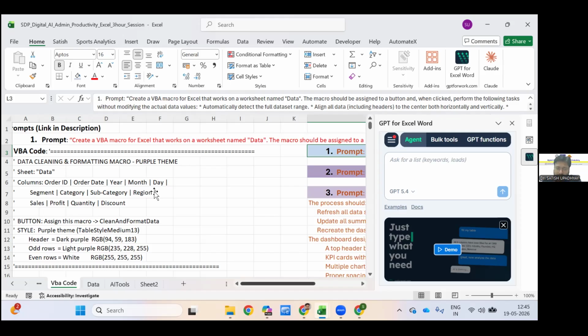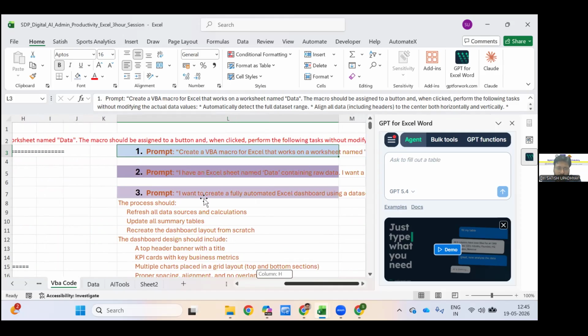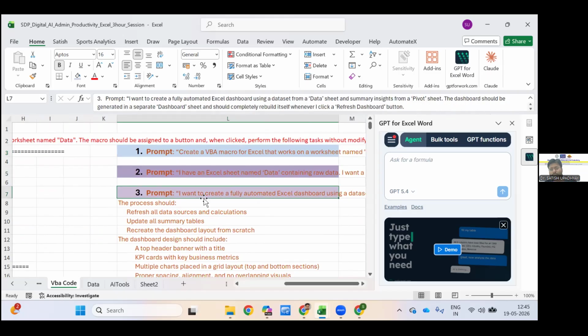Here you can see the 3 prompts which I shared: prompt 1, prompt 2, prompt 3. You can copy and paste all 3 prompts in Claude AI and generate the VBA code. That is the first task.